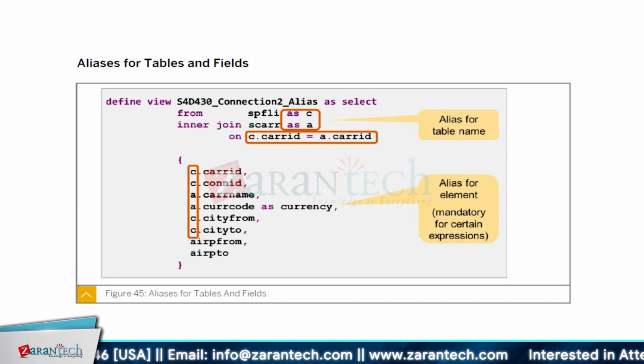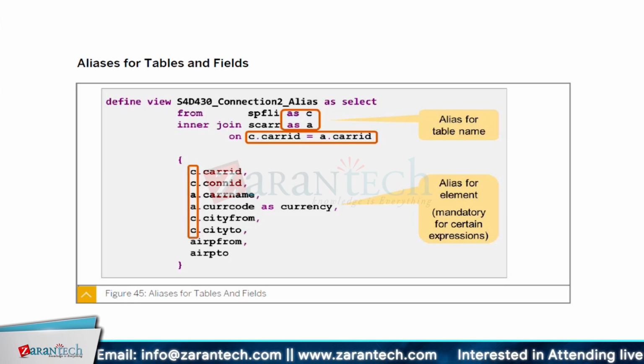Similarly, you can give an alias for your fields also. For any field, if you want to give an easy name to remember, you can provide the alias by mentioning as. So in this example, cur code is becoming difficult for me to call. So instead of that, I give an easy name to that field as currency, as currency. So currency is an alias, a duplicate name for the field called cur code. It is not mandatory, but for whichever fields you want, you can write the alias names. It's not mandatory to write the alias for all your fields, but for some of the fields, if you want convenience to call them, you can do it.